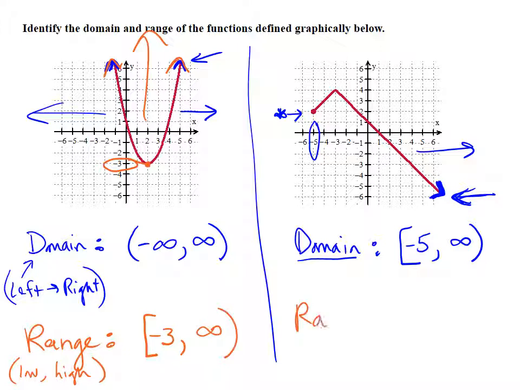The range would be thinking the up and down values because we're talking about the y-axis. The lowest point on this graph, well, the graph goes forever down, so we would go down to negative infinity. The highest point, when we look at this graph, would be here at the top of this V, which would be a 4. Again, we assume that it touches there at 4 unless we see an open circle. So we'll say the highest point is 4 and use a bracket to include the 4.